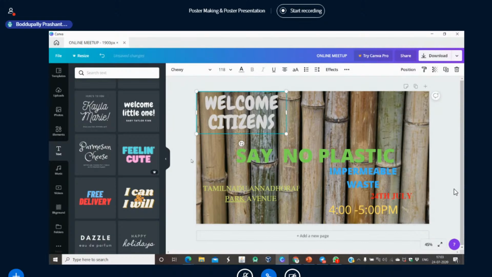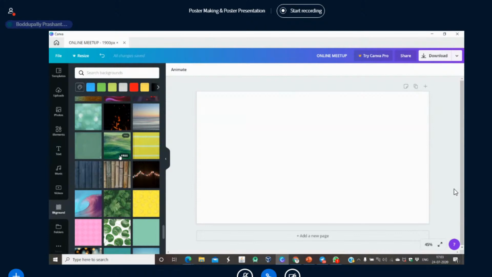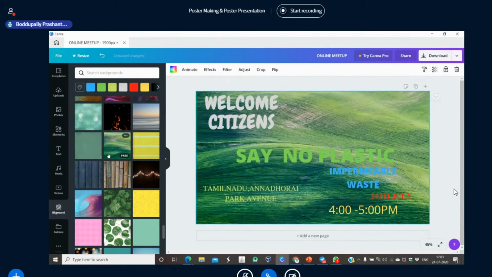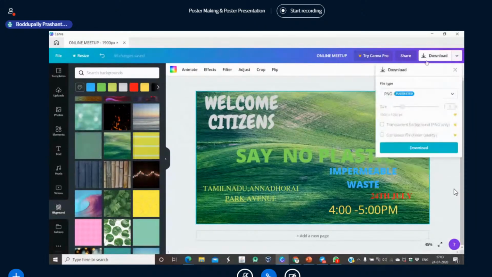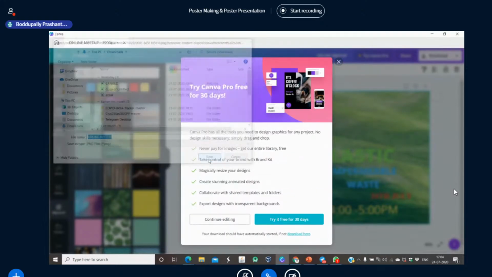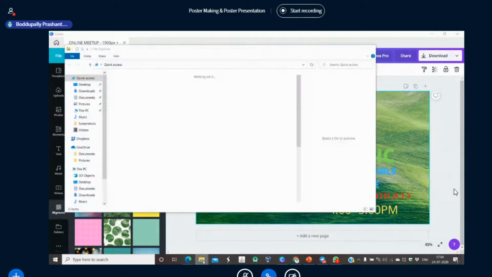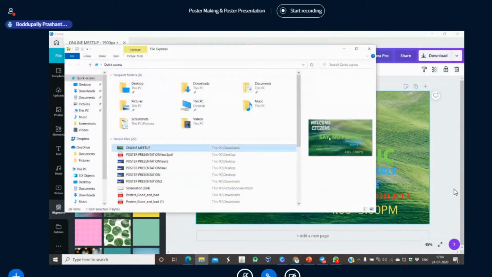Yeah, this is the main idea. Now it looks good. Even I can change some background. Even you can put some background like this. It looks good. It is related, right? Greenery and plastic kind of thing. Now, after completing, you can download it. See, here is a download option. Everybody can see it. Just simply click download, and your design is ready. You can go to the shops and print it out. You can find it in your store where you have saved it. So this is the thing.